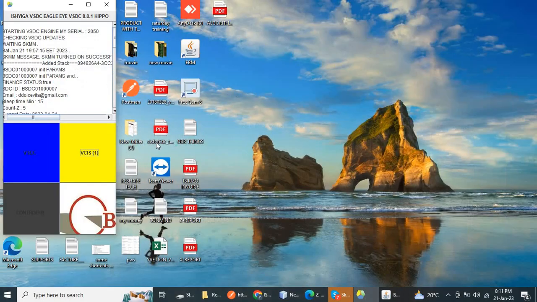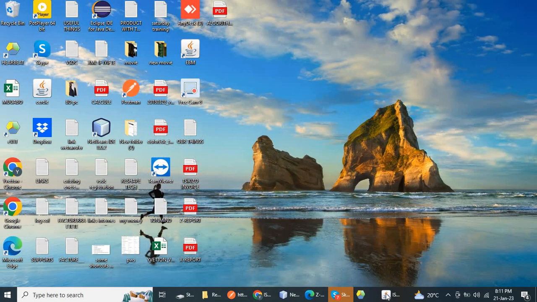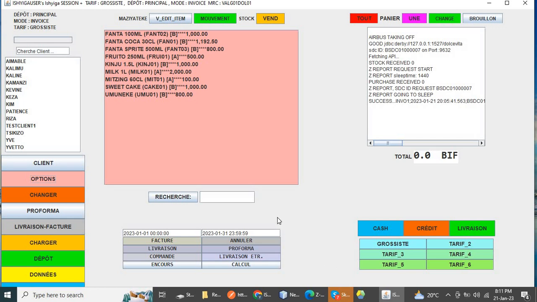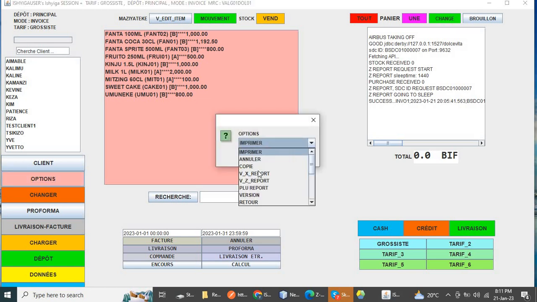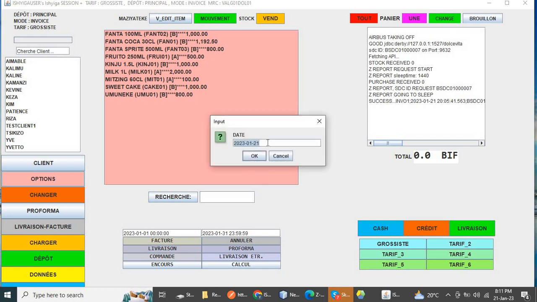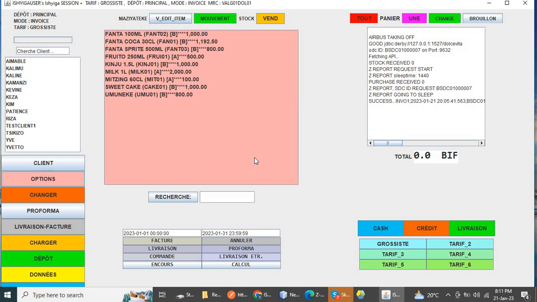So another thing, let's see another important thing of how you can monitor a business by making a Z report, which shows you all information or status of your business in one day. Sometimes it is called the daily report. Let's see how it looks. This is important. We are on 31 January. Let's see this Z report of today.